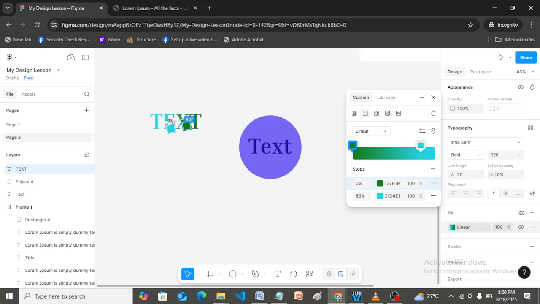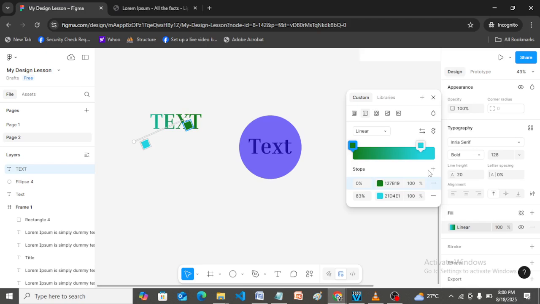Just play with it. So that is that. You can also apply this gradient on text. I mean, you can apply colors and play with those colors on text also, not only objects. That's what that part is trying to talk about. So we talked about the image, the fill, the fit, the crop, and the types.